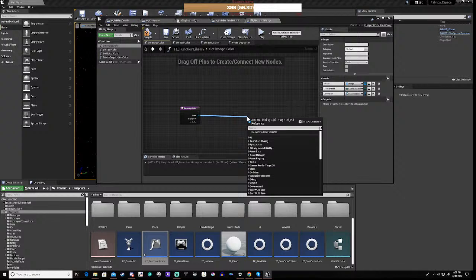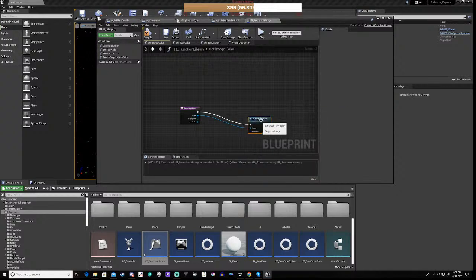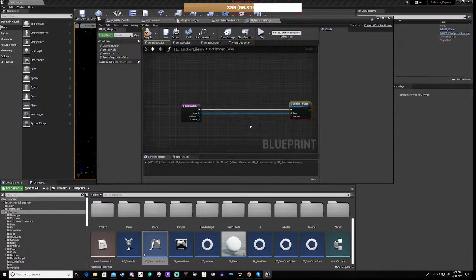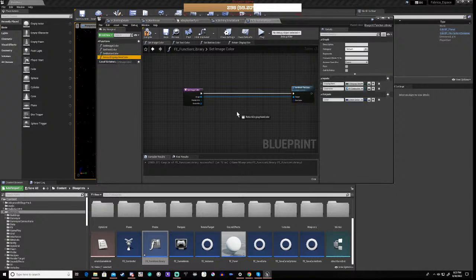Then with our image, we can basically set the brush tint color. Okay. And then we can return display item.